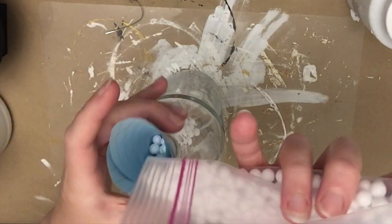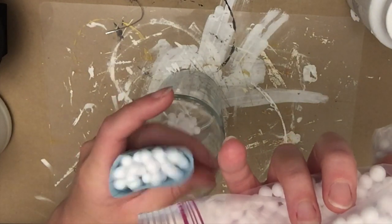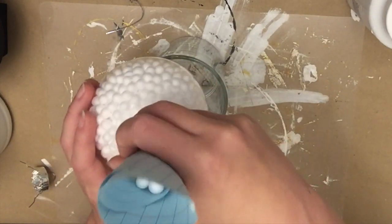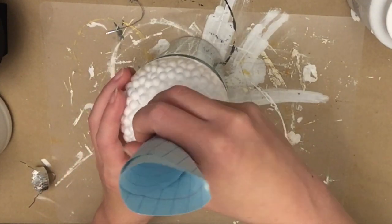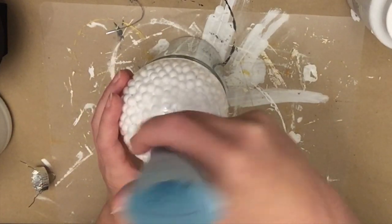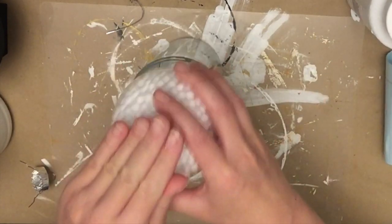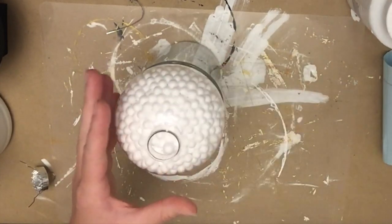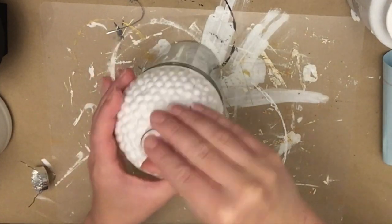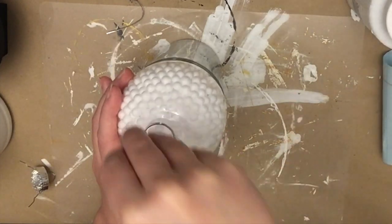So for the head, I decided to just make a little funnel with some paper and use those to fill this up. And it just took a little bit of finagling, but I got it. And as I got to the top, I just kept tapping down the ornament and putting more in to make sure that I was filling in all of the air gaps, because I didn't want the pieces to settle as time went on and then have gaps in the snowman's head that were all clear. But you could once again paint the inside or use something else.